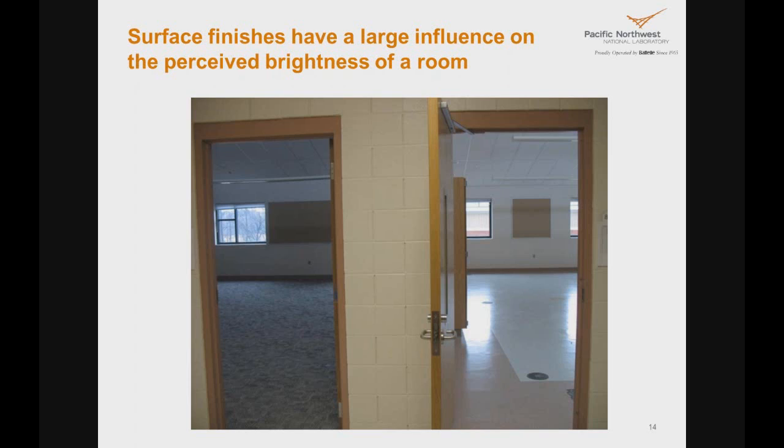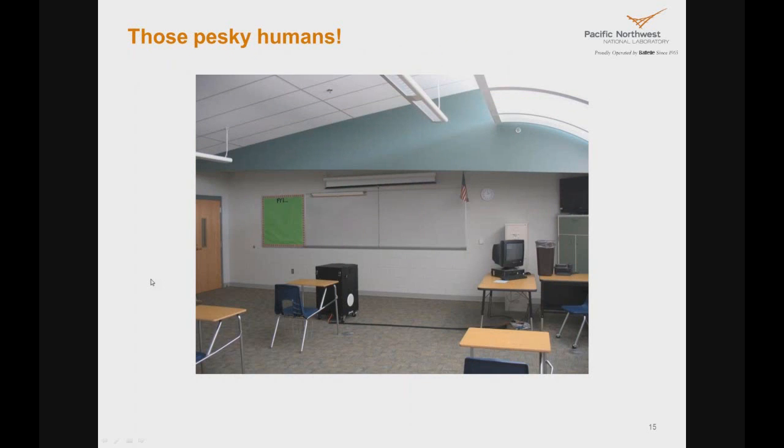I mean, both rooms still have enough light to be able to turn the lights off, but the right one just looks a lot more bright and airy compared to the left. So yeah, interior surfaces have a big influence, especially the floor and the ceiling tend to have a disproportionate impact on the perceived light level in the room. So that's something to be mindful of if you're doing daylighting design.